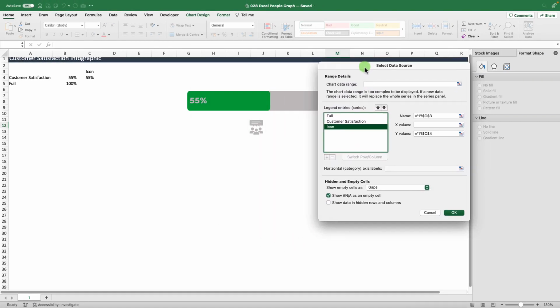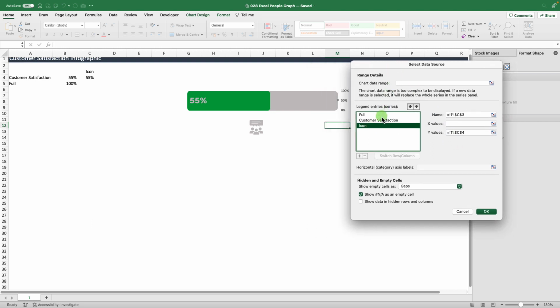Now what you can see has changed is there's a new X values series that's been added because it's a scatter plot. So what I need to do then is, if you think that the X axis is effectively the bottom here, so it runs horizontally. So my x-axis is actually going to be linked to this 55% here. So it's going to move with that range. So when I add or change that range, I want my plot on my x-axis to change. So what I'm going to do is just link that x-axis up to my icon percentage there.